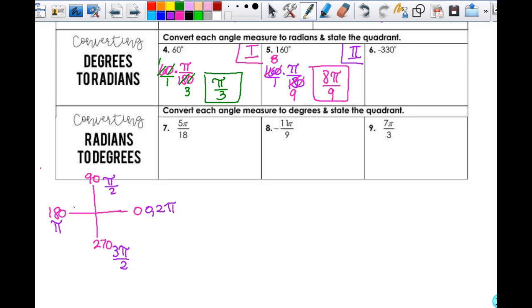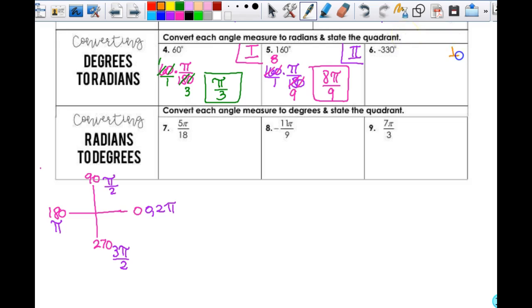So try and relate that as much as you can. Don't just blow through the homework and get numbers for the sake of getting numbers. The more you can make sense of that now, when we really get a circle in front of us and start doing other things, it will all make a whole lot more sense, okay? But if you just blow through and get numbers or don't do it, you're just going to continue to struggle through all of it. So, like I said, I'm going to walk you through it, but you can't be resistant in the process. So, negative 330, what quadrant would that be in?